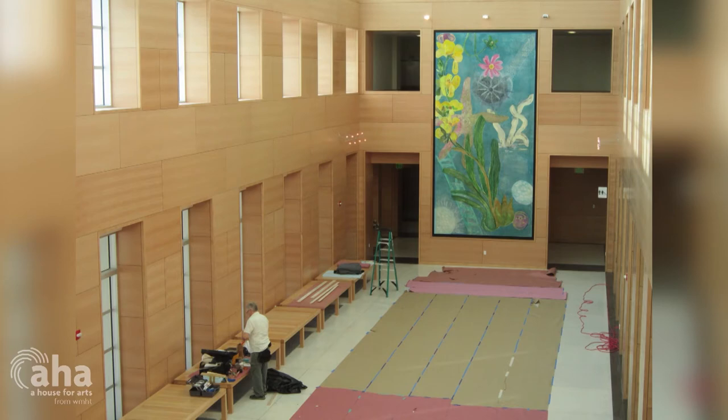To be given a piece of architecture like the courthouse and say, what and how could art affect this space? And part of it is the psychology of space, what is happening with the people who enter the space. And that's the challenge. Grand Central Station was the perfect example of that.